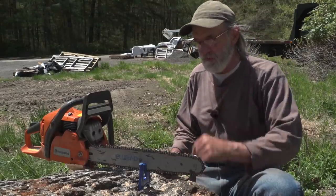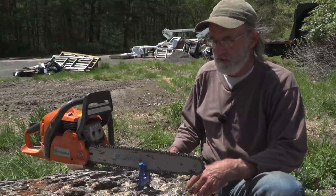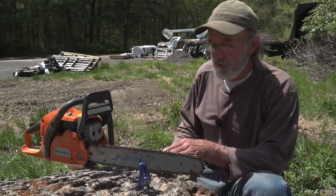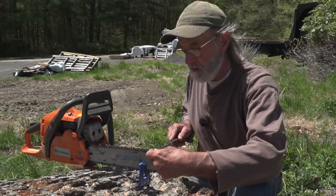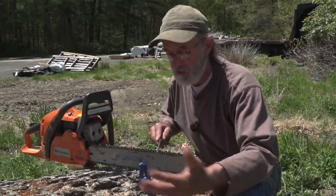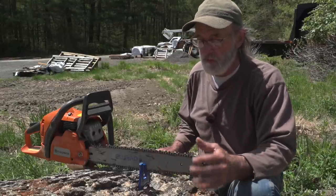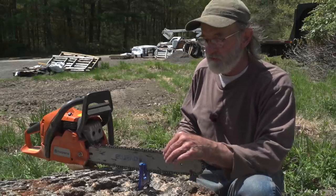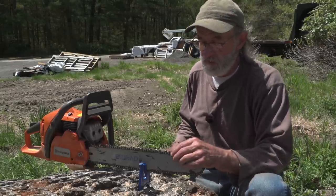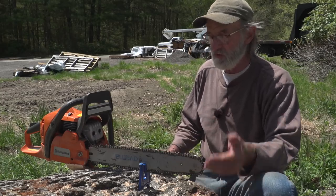I've got my chainsaw in this little stump vise right here - it's a pretty convenient little tool. You pound it in either the end grain or the side of a log and you put your chainsaw in there. I've already sharpened this chain for ripping. It's not a rip chain really, but it rips pretty good. The key difference is I'm filing it at 10 degrees across the tooth - right across the bar - rather than the 35 degrees recommended for cross cutting. It doesn't make the tooth pull sideways very much, so it makes a narrower cut. It's not aggressive on the sides, only aggressive on the top. It rips kind of nicely, but it cross cuts good too. It's just not very forgiving because it cuts so narrow that whatever you're cutting can pinch the bar.